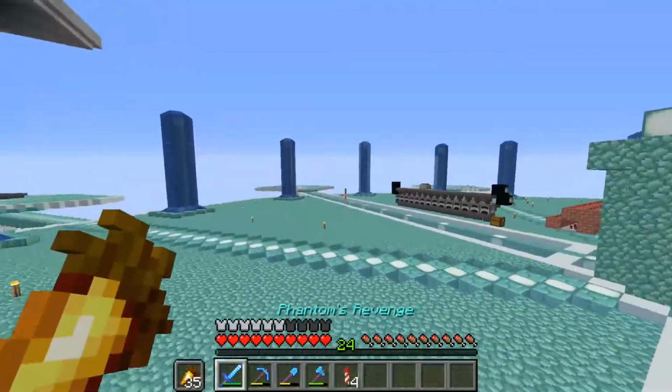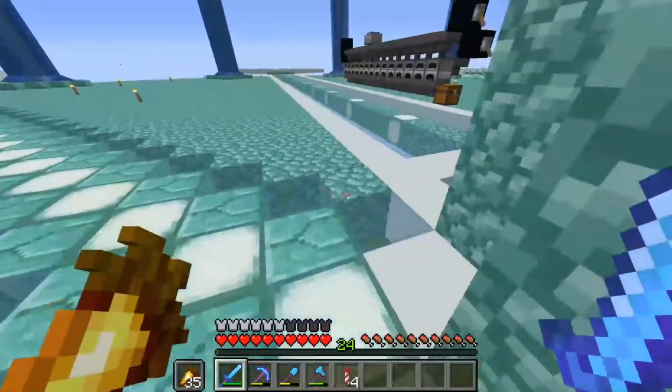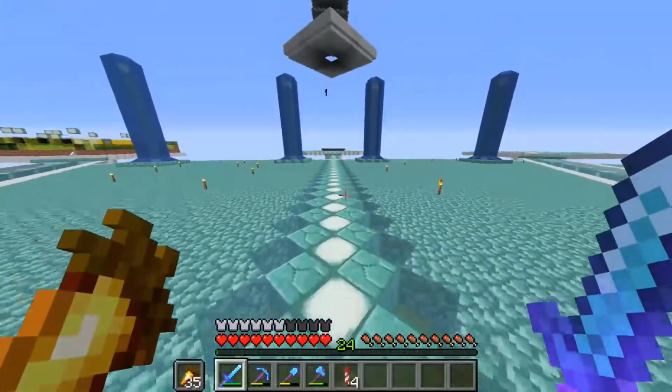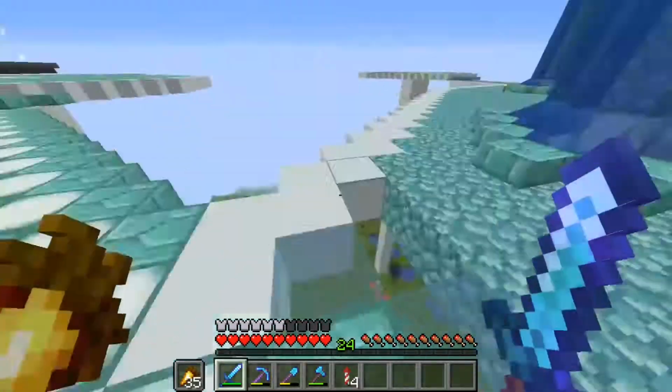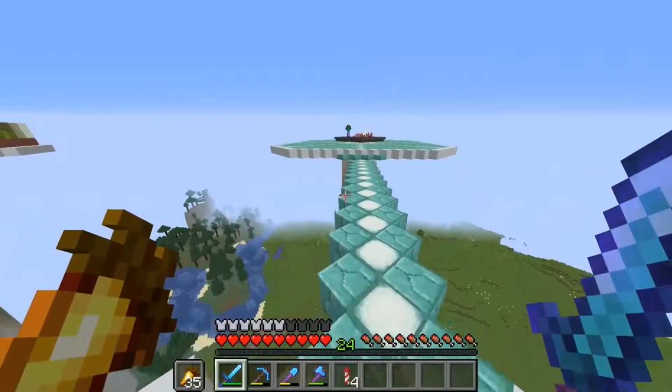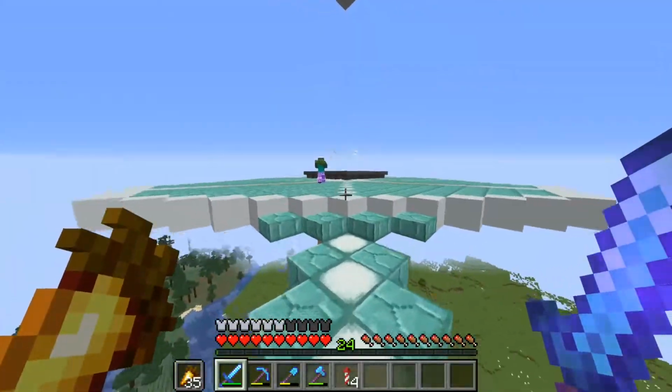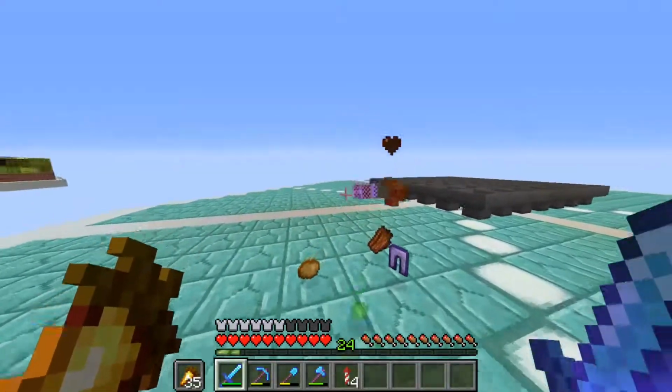For example, I knew that we had to light this up, so I was creative and made a path. Then after this path, I was like, well, this path's kind of pointless if it just leads to here, so I put on outside pillars. This was not originally in the first plan.